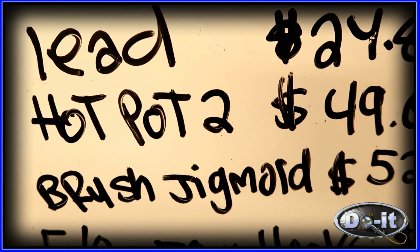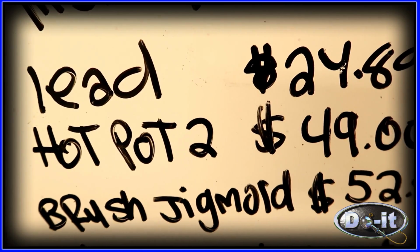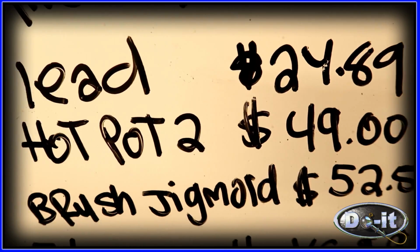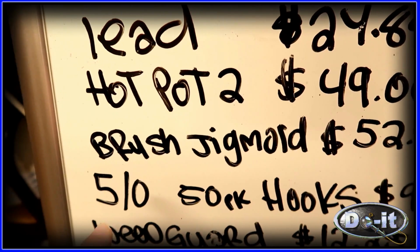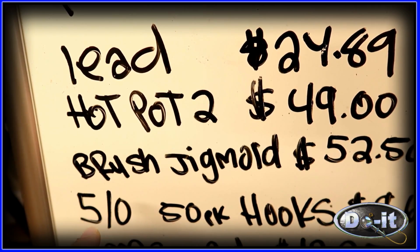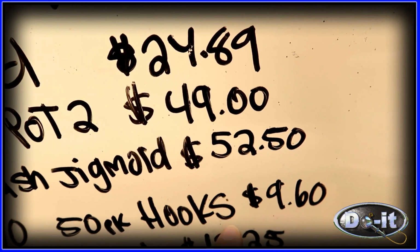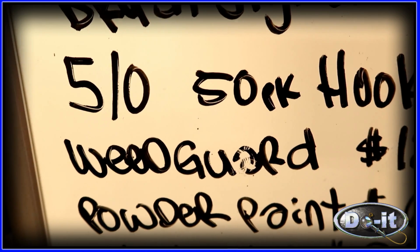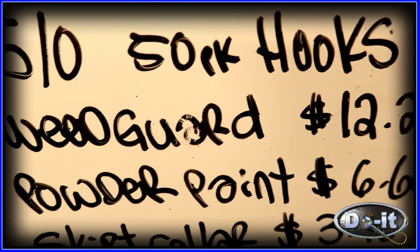I went with the brush jig mold. It's one of my favorite molds, so I'm just going to use it for this demonstration. Most of the molds are around the same price anyway. The brush jig mold is about $52.50. I went with 5/0 hooks because that's what I use with my brush jig, and like I mentioned, they come in a 50 pack. That's $9.60. Since the brush jig mold is weedless, you're going to need a weed guard. A pack of weed guards is $12.25.